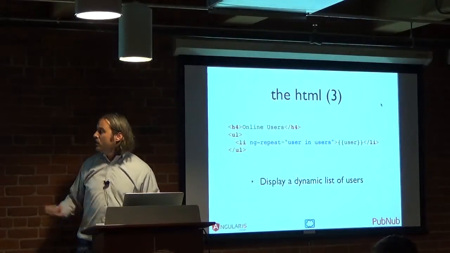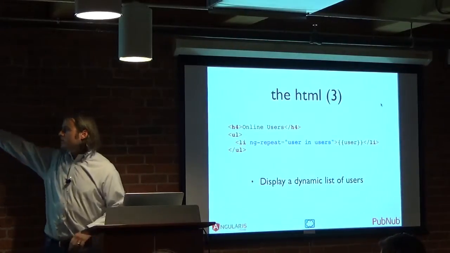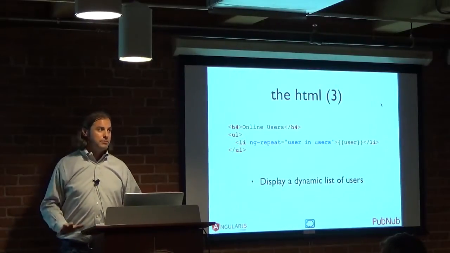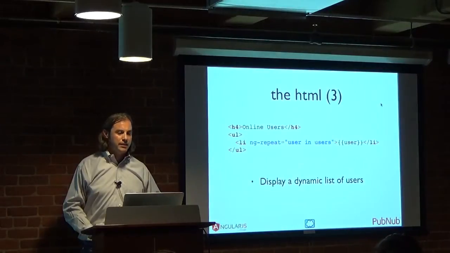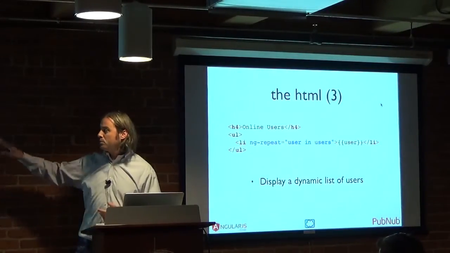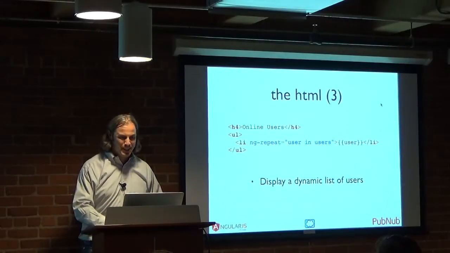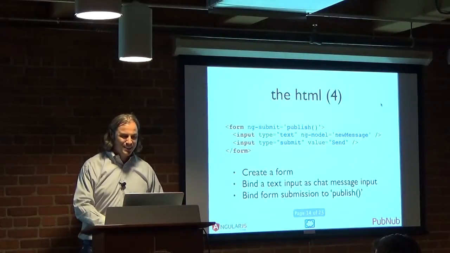Can folks in the back read this text? The code? All right, awesome. So we've got an ng-repeat directive. Hopefully folks are cool with ng-repeat. We're just defining a variable called user to iterate over the users array, and then we're just displaying the username. That's a gimme. You all should be comfortable with that, hopefully. I think it's in the Angular tutorials.